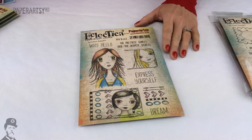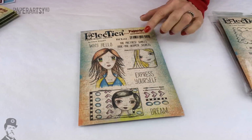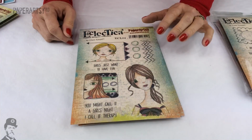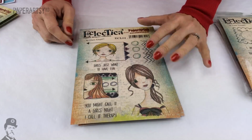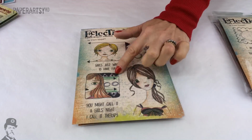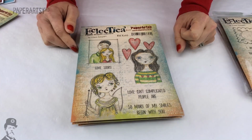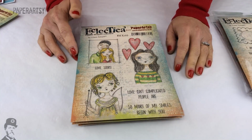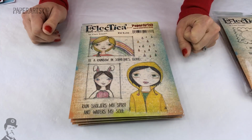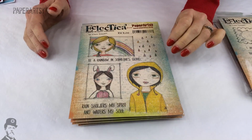So we asked Clare to make some stamps, and we wanted them themed a little bit, so each set has its own flavour. So this is set 3, and here we have set 4. I love the circles on the side and the chevrons, love the way the hair comes down over her face. You can see this one is a bit more grown up, really neat images to work with, and the size is designed to fit in with your pocket scrapbooking. This is plate 5, and on plate 5 she's gone a bit more Valentine's. If you want it to be Cupid, then that can be. And then plate 6, wintry weather, a little bit Easter, really fun. Wait until you see the art for these, it's going to be absolutely amazing. We've got some fantastic samples to show you.